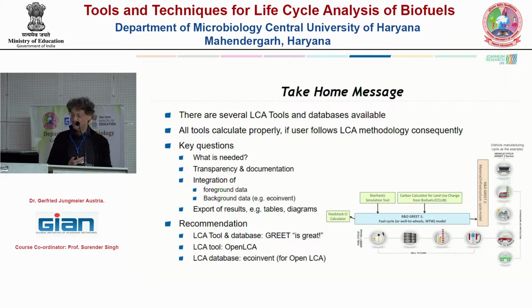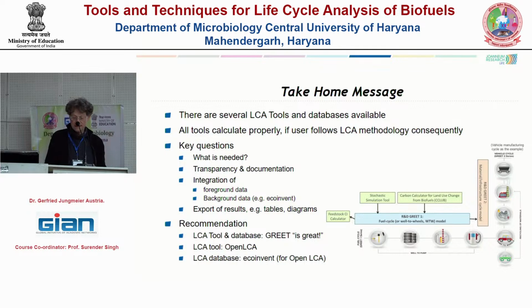There are several LCA tools and databases available. They calculate properly. If you handle them properly, if you do the right thing in the program, it works. And the key question for you is really what is needed. What do you need? What is your question? And secondly, also this transparency. How transparent are these calculations? How easily do you find the key data, the basic data, the emission factors? And how easy is it to integrate new data in the model and to also get out the results for any further use? That's also relevant.